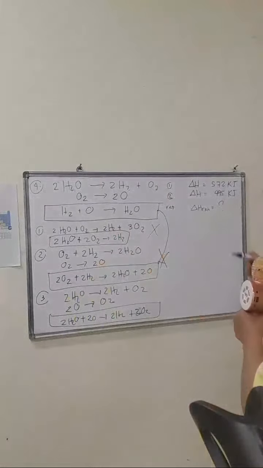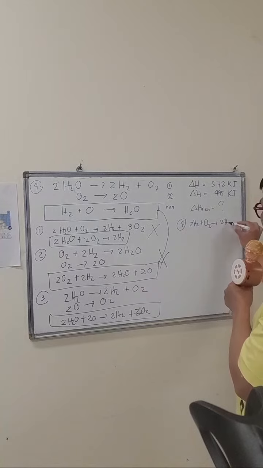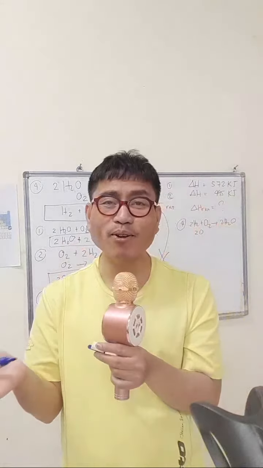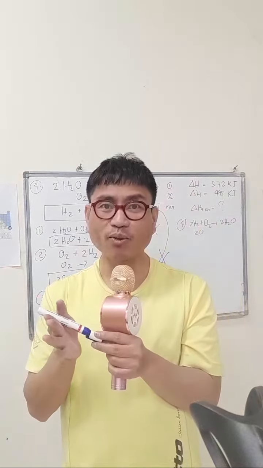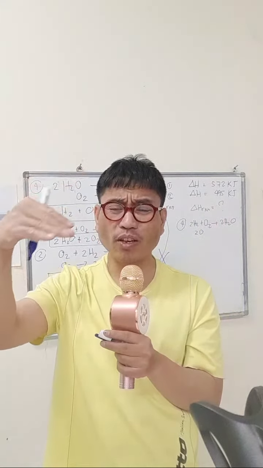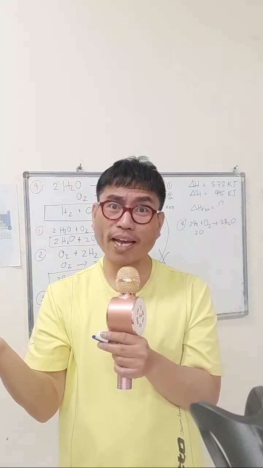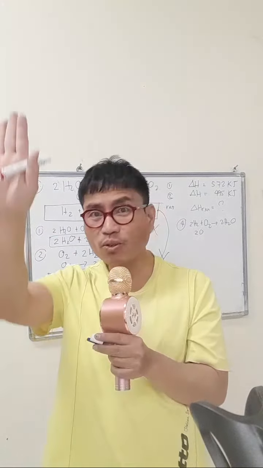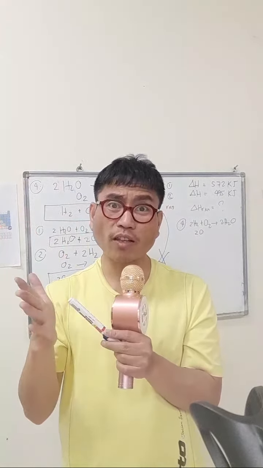How about reversing the 2? Option number 4, and add. So we have 2H2 plus O2 equals 2H2O like this. Then 2O. This is just happening, guys, because I don't memorize how it is being done. That's why it takes me longer to go through option 1, option 2, option 3, option 4, in order for us to understand really what's going on. Because if we go direct, meaning we memorize how it is being done, I don't want to memorize how it is being done. We need to do the proper way of having options until we get the correct one.